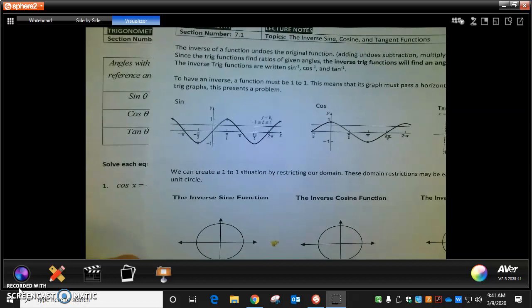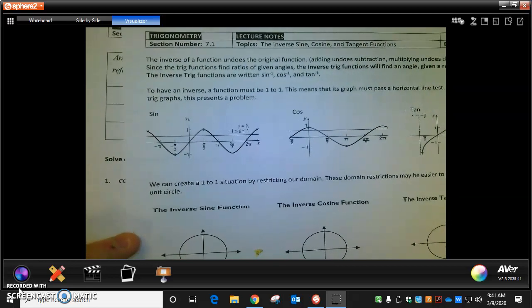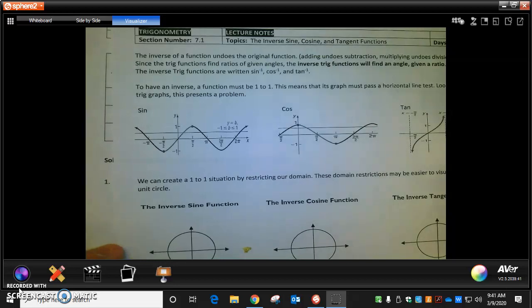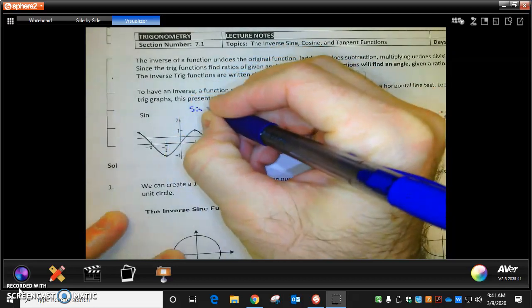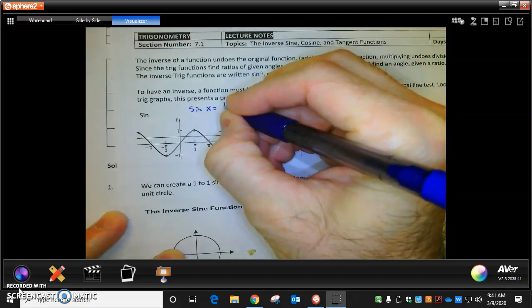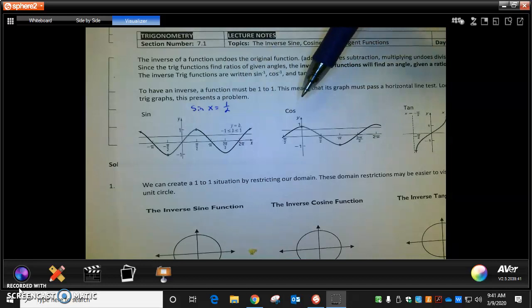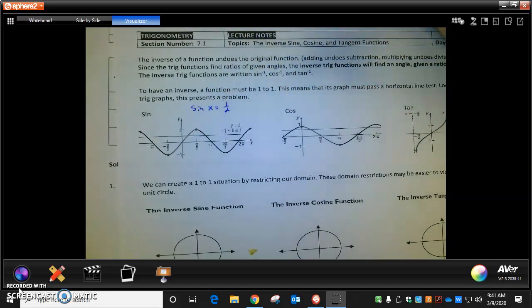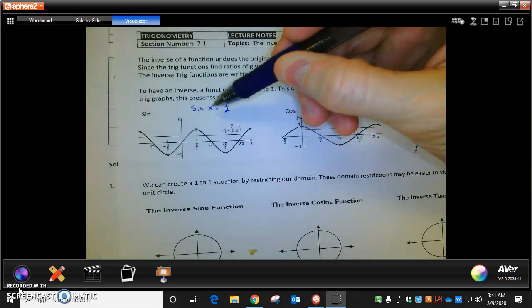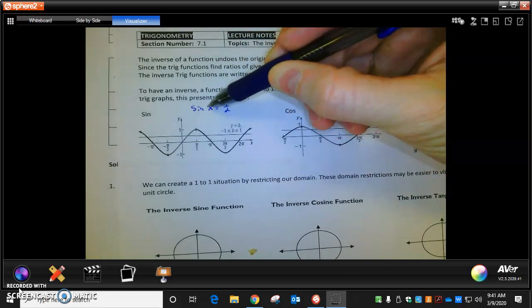Now, this isn't part of your notes. This is some earlier notes. What we're going to be doing today is solving equations. So, for example, let's say I had the sine of x equals 1/2. Now, this is a sine graph, and this is showing us all the points on a sine graph. Well, when you want to solve an equation, you want all values of x that would work.